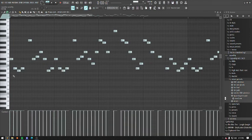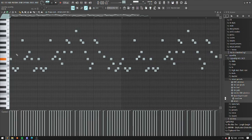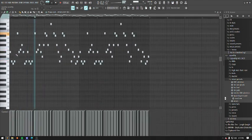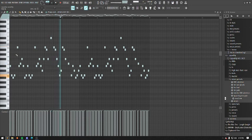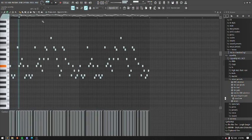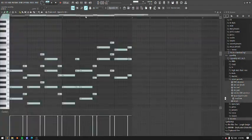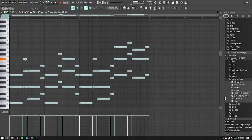So you just do whatever pattern you want, but make sure you put on the one after beat on the magnet snap. So here's how it sounds. Again, but with pizzicato strings. And I think this is a pad, I'm pretty sure. A string.